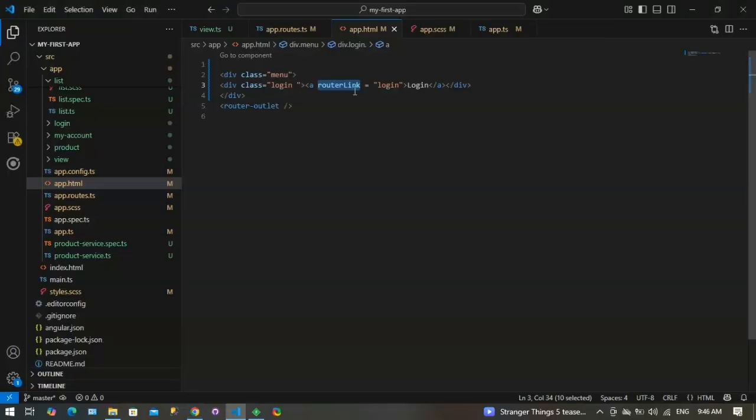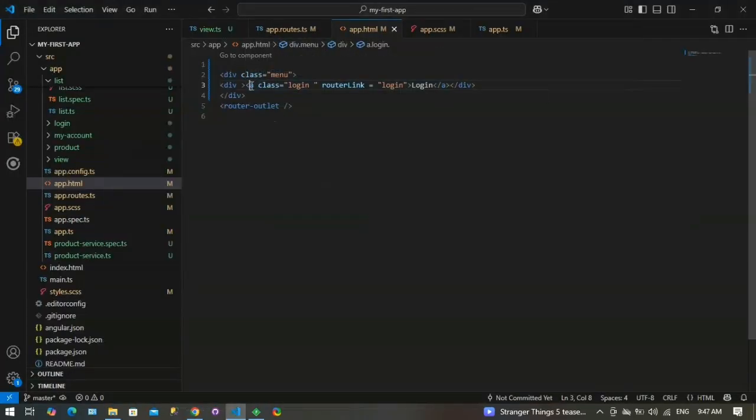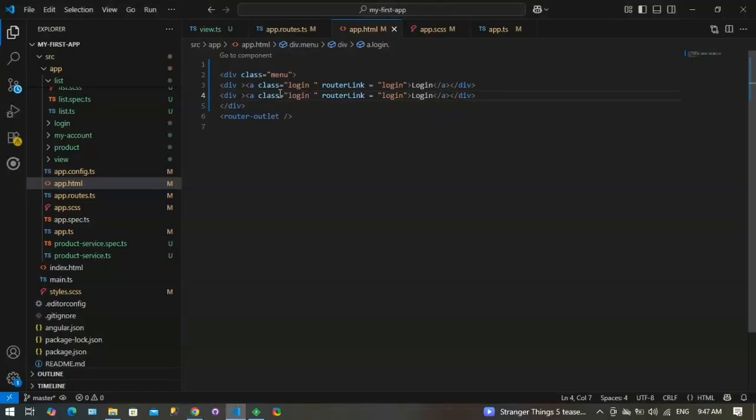Let me create one in a similar way. Let me keep this inside this first of all, and let me create one more login button.